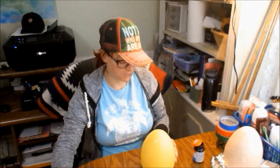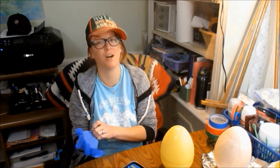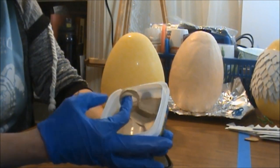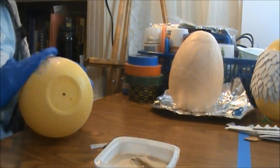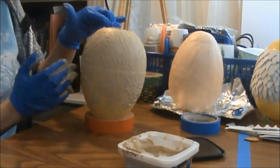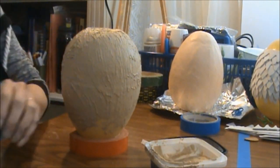This is all the further I'm going to be able to make it today with this one. I'm going to go in with the small individual scales that I'm going to cut out for the individual scale egg — which this one is turning into — but it really doesn't look bad so far. Now we are going to start on the individual scale egg. I've never worked with wood putty or plastic wood — wood filler — before. I guess just a thin layer of this. The glove on there was making a really cool, almost rock-like texture.